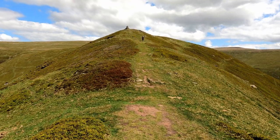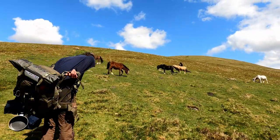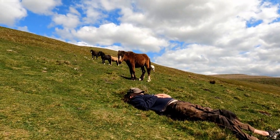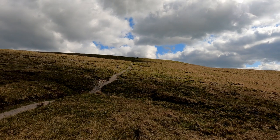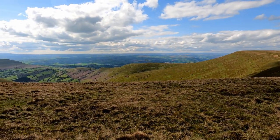Soon we arrived at a steeper section of the hill, so Charlie decided to take a nap and I took a pit stop. We're surrounded by wild ponies at the moment. I continued on alone, leaving Charlie with his new equine friends. I'm close to the highest point in the Black Mountains now — Wanvac, just up that hill. You can see the Dragon's Back from here — that's how it got its name. I'm at the top of Wanvac with amazing views. Now I've reached the summit, I need to go down the other side and find somewhere to camp. Charlie was having a nap with the horses but hopefully he'll catch me up soon and we can build our campsite.